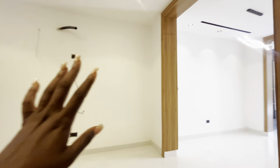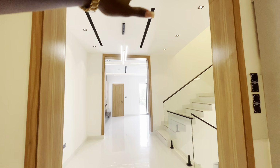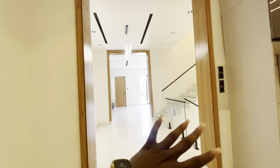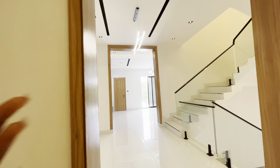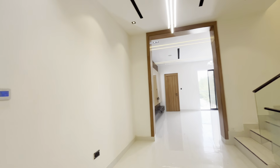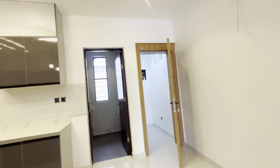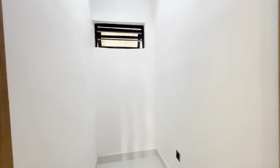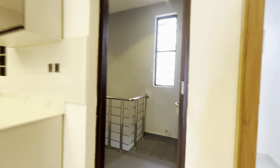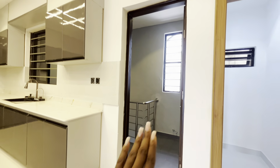And I like the way the developer built it. In cases where you want to put a door here or a glass door, of course you can absolutely do that. But if you're okay with just everything being open, where you can have easy access without restrictions, this is also amazing. And before I forget, it's actually a smart home. We have a lot of automations here. So this is the storage room where you can store your food stuff. And the amazing thing is, each unit comes with a private staircase at the back.